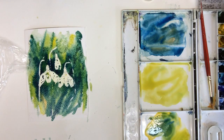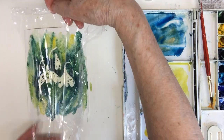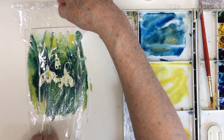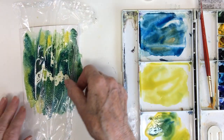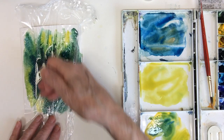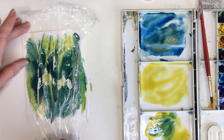Now with the cling film you can just lay it on loosely, in which case you'll get some bigger shapes forming, or you can crunch it up a little bit more and press it down as I did. The salt didn't work as well as it normally does underneath the cling film. The longer you leave the film on, the more dramatic the results you'll get. I tend to leave it a few hours.